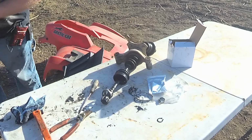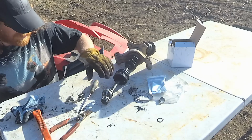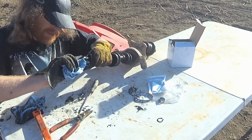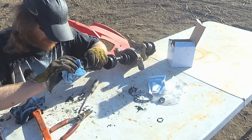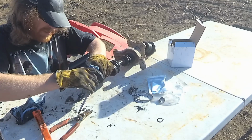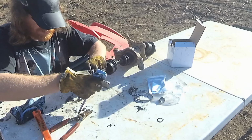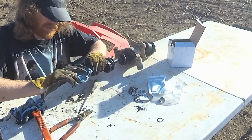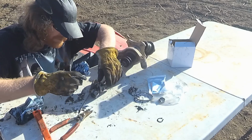I'm going to get a fresh paper towel to clean that all out. You really want to make sure you don't have any dirt in there. Even with well greased, any dirt in there is going to sit in there like a grinding compound and just slowly wear things down. Pretty good.